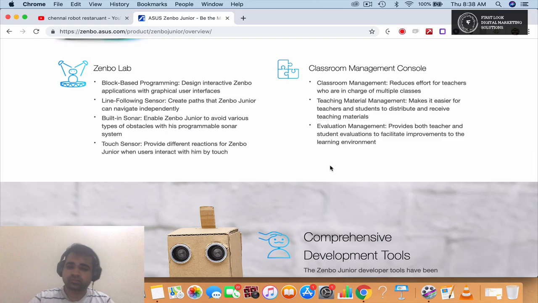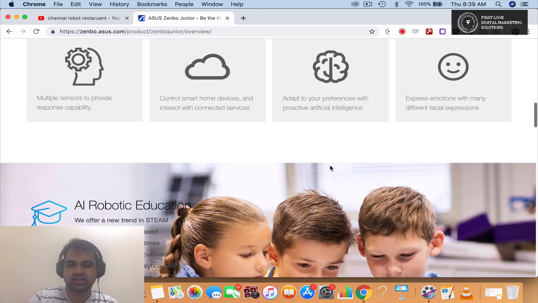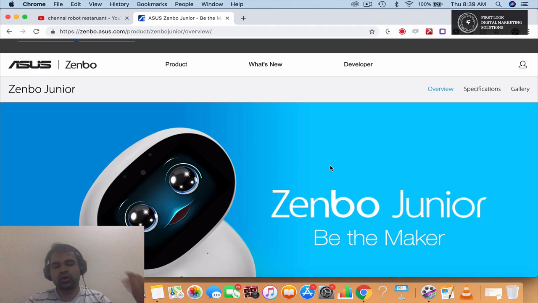It can blush, it can do a lot of things. Not just blush in the sense, it can turn off your air conditioner, it can turn off your TV, it can move, it can see, it can speak, it can hear, it can connect, it can learn, it can express its emotions. The world's first. If you take Zenbo to your colleges in Bangalore, Bangalore will go mad. But one neat thing is, then only they will understand the power of us using artificial intelligence technology in digital marketing, dude. Then only they'll call us, okay?